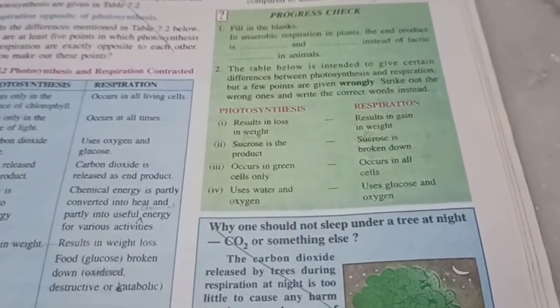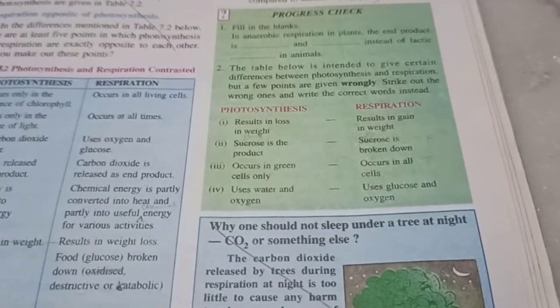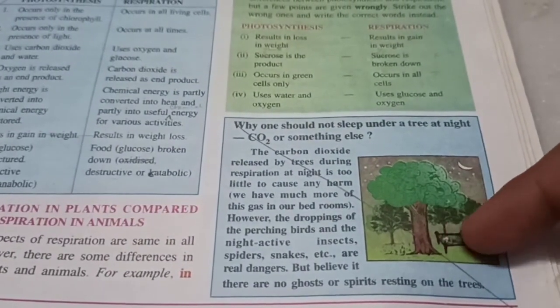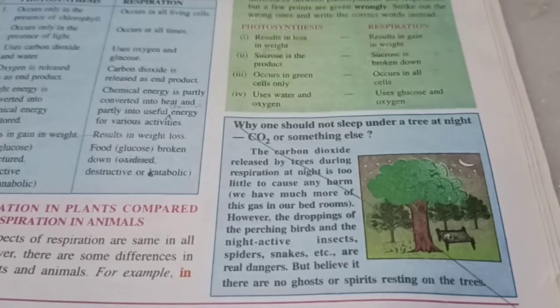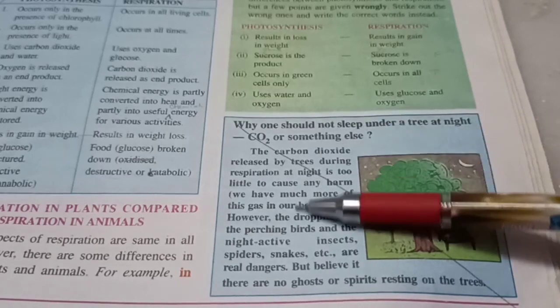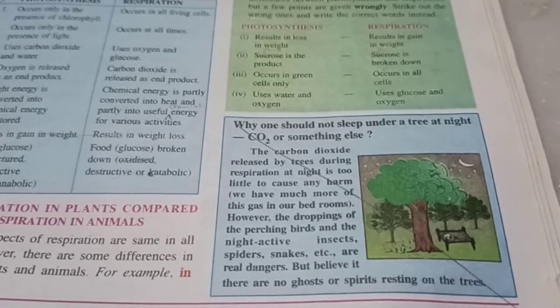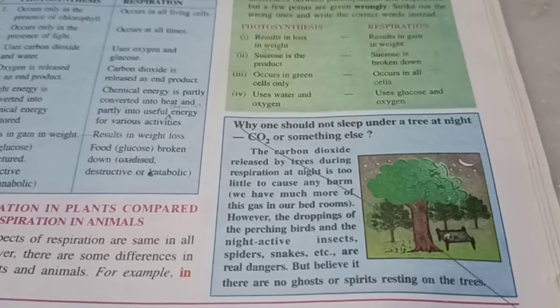So finally a question is it safe to sleep under a tree at night. You know at night photosynthesis isn't taking place so they will do only respiration so they will release CO2 so will you suffocate. So tell me when you sleep in your house and you have a family member maybe 3 or 6 or any number of family members all of you are doing respiration at night all of you are releasing CO2 do you suffocate no you don't so how will you suffocate under a tree especially in an open environment where air can easily flow. No that's not the reason why we should not sleep under a tree it's absolutely safe CO2 is not even toxic. The reason why you should not sleep under a tree is because there might be insects or spiders or snakes so it's quite dangerous and worst of all it's possible that the birds like pigeons may poop on your face which could be quite irritating.